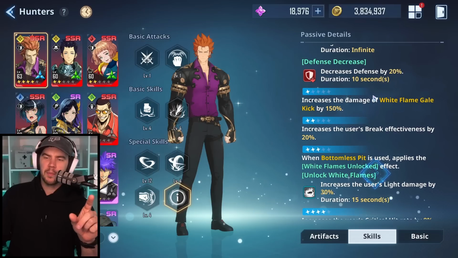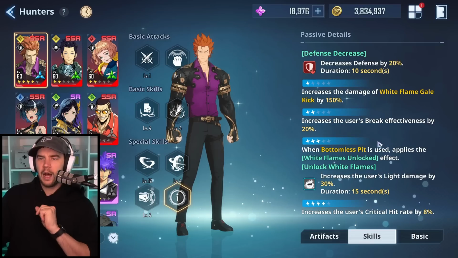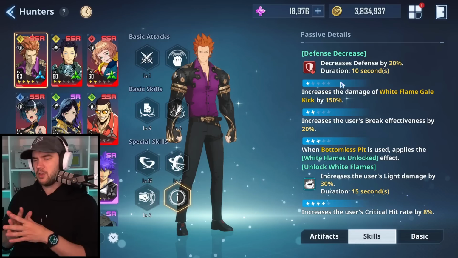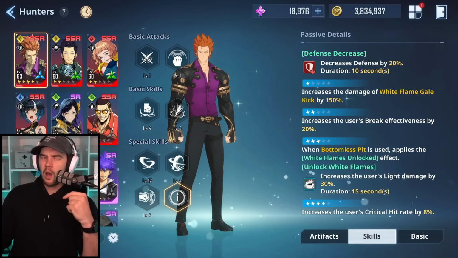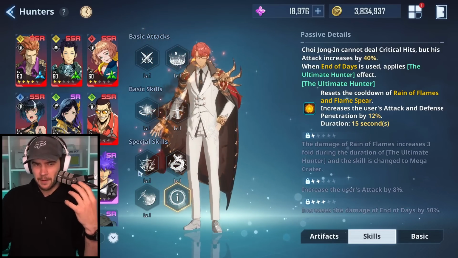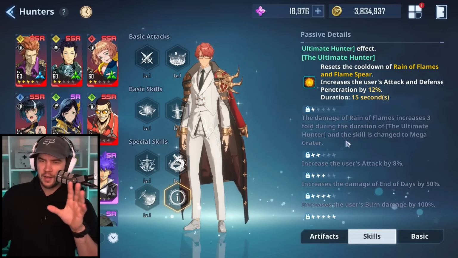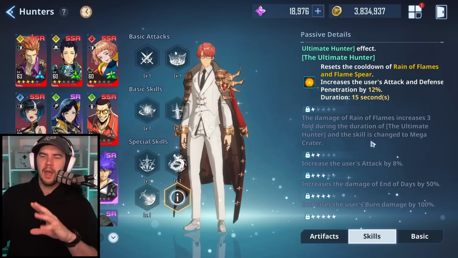Something else I want to mention is dupes on characters. Now, dupes in games are always a thing. The thing I do like about this game is a lot of characters have a really nice duplicate effect at one dupe. Yes, some maybe you want to get up to 5 to get the max potential, but a lot of the ones that want them, like a one dupe is really, really nice. For instance, if we look at Choi over here, the damage of Rain of Flames is increased 3-fold during the Ultimate Hunter. The skill is changed to a Mega Crater. So, like, this is a really nice upgrade for him, but it comes at the first dupe.